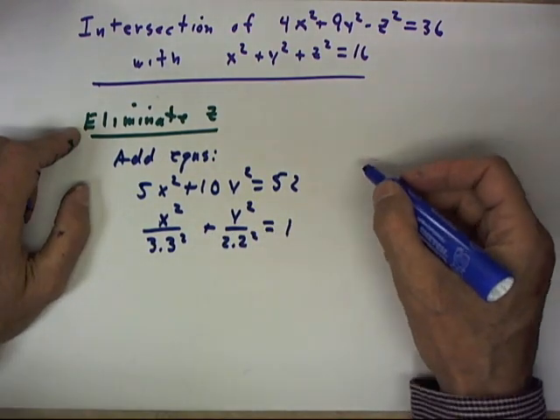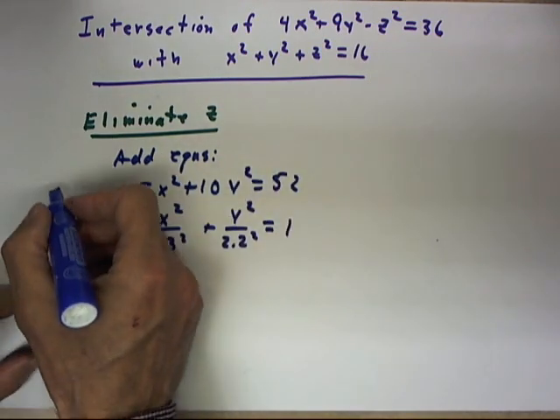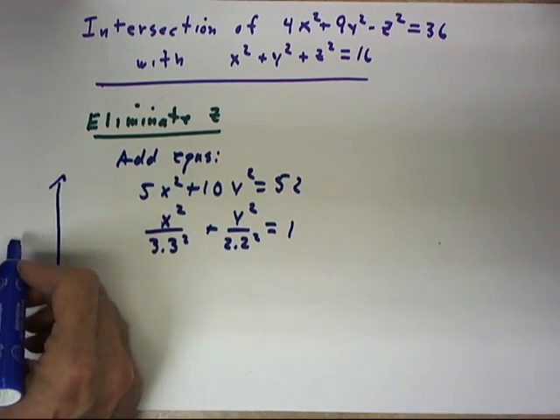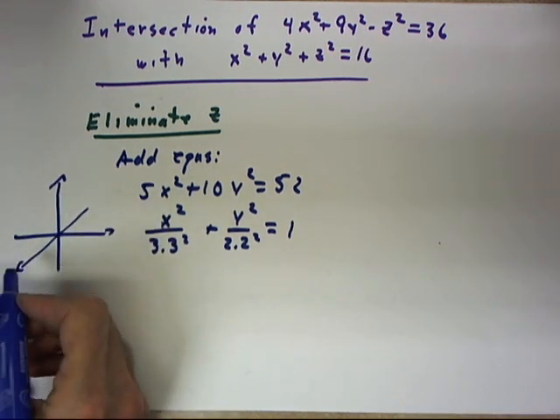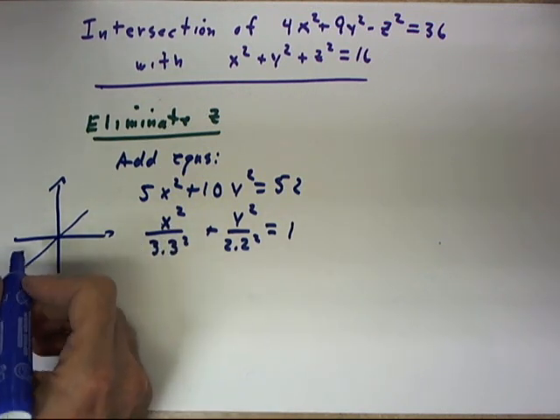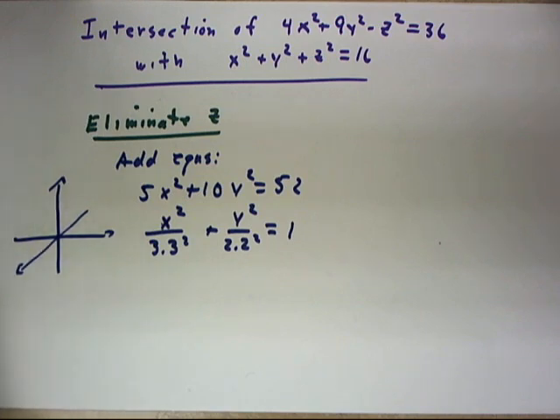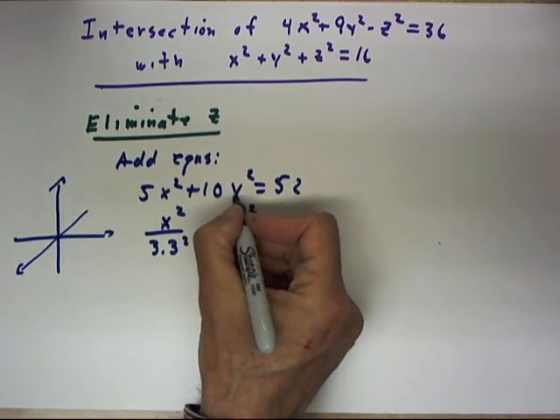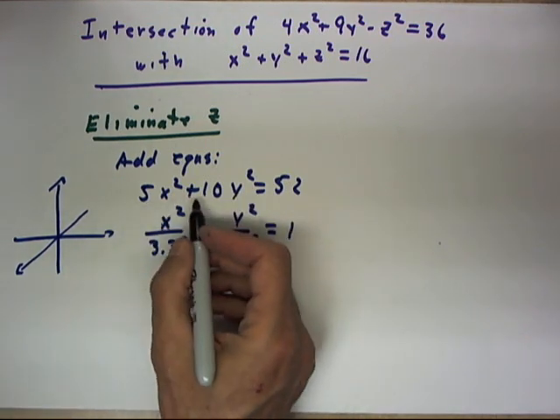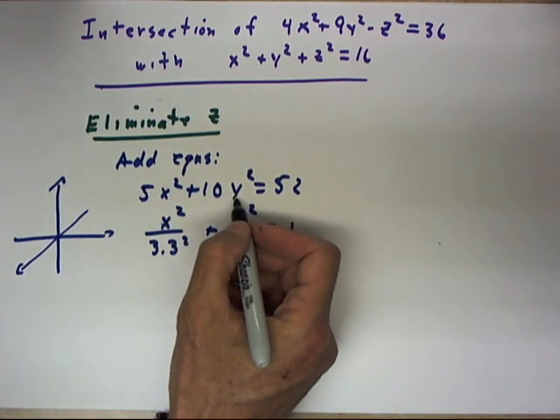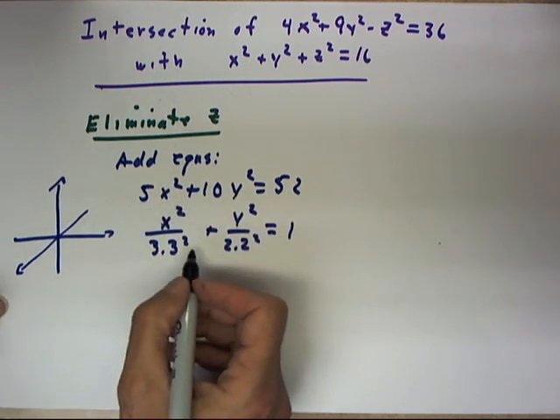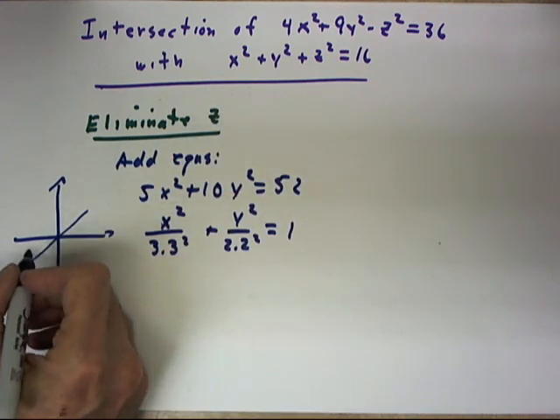In the XYZ coordinate system, that is simply an ellipse that we could easily construct within a rectangle of the XY plane, because eliminating z, we can actually sketch this surface for any value of z. It's going to be the same. In any plane, we're going to have 5x squared plus 10y squared equals 52. Doesn't matter what z is.